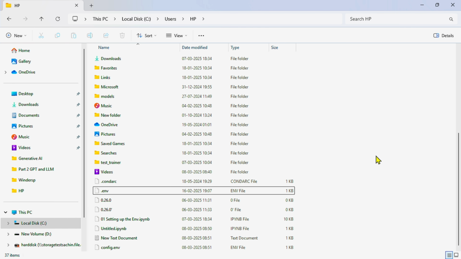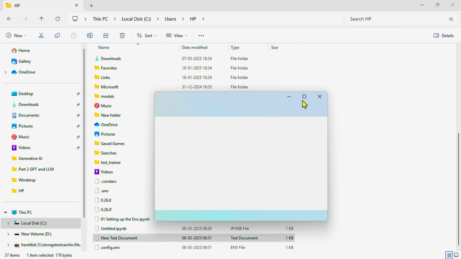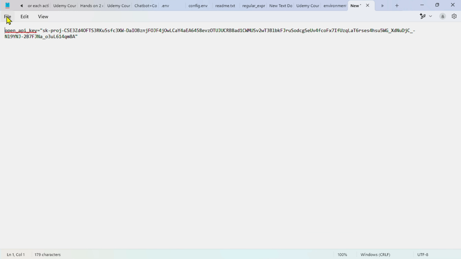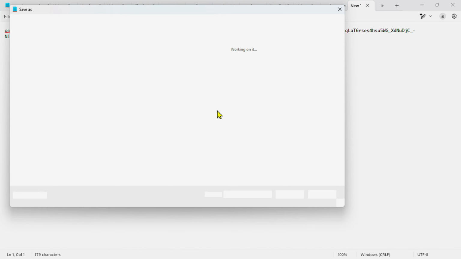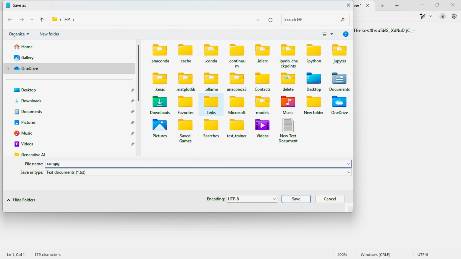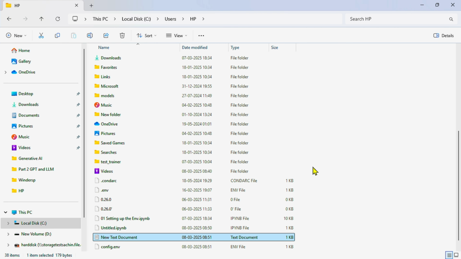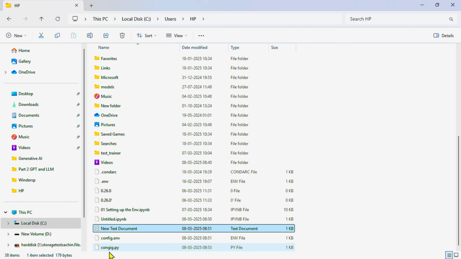So I'm going to open this notebook. Can you see? I'm going to save as config.py. Let's save it. Okay, so this would be the config.py file.